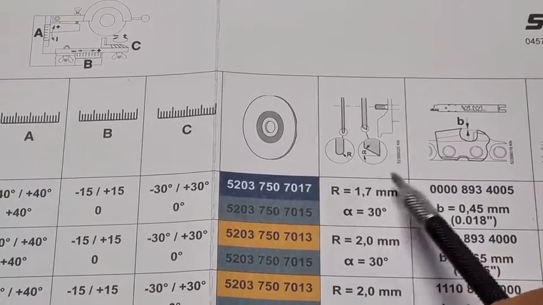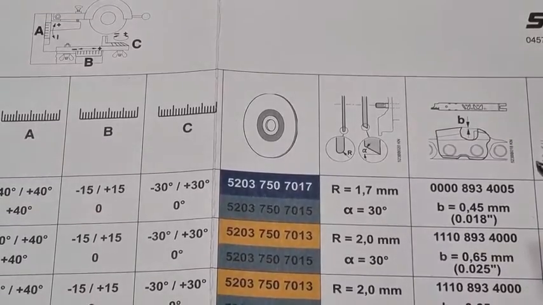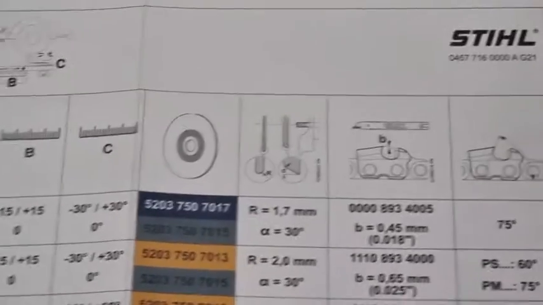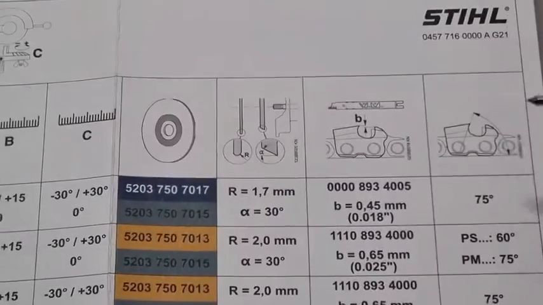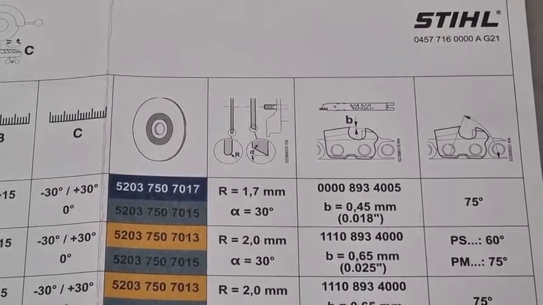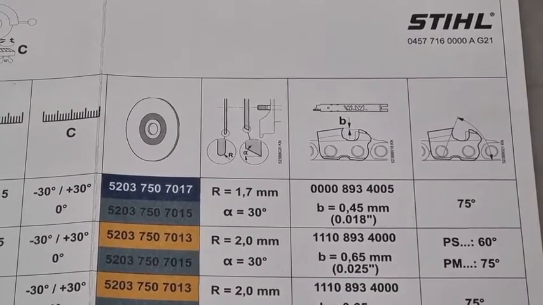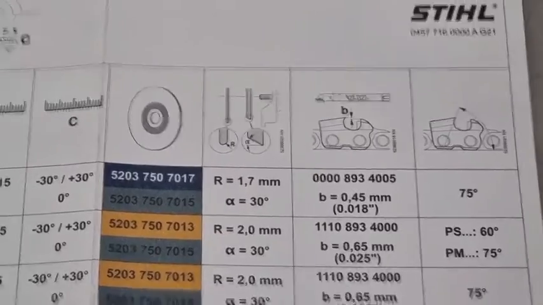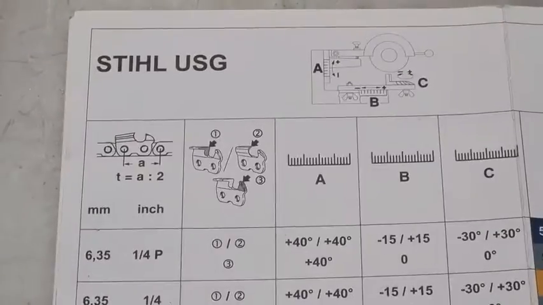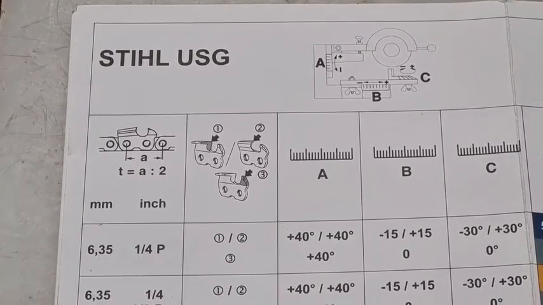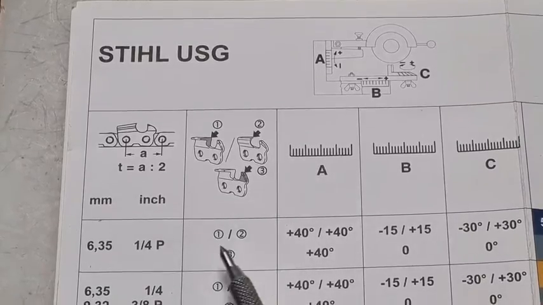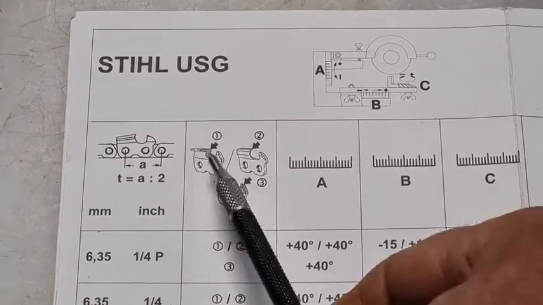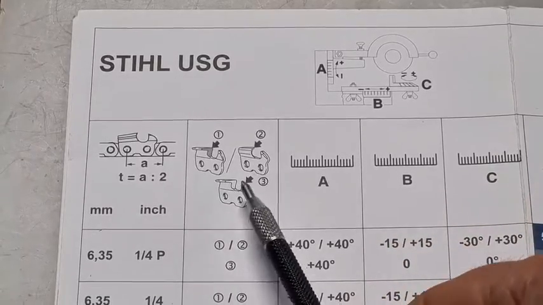So that's our radius there. We've mentioned that. The next is the raker gauge height. We've mentioned that, and we've mentioned the top plate cutting angle. And the reference point is horizontal. Now, what we need to do is go back and talk about the raker. So you can see in this column it's got 1, 2, and 3. Left tooth, right tooth, raker.